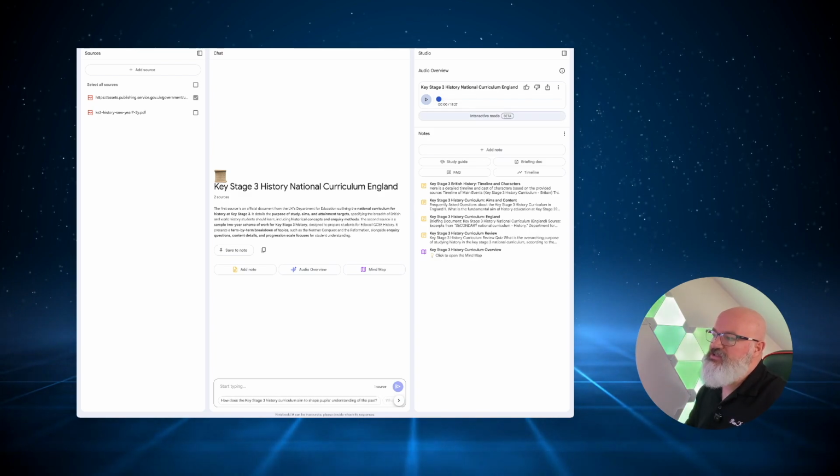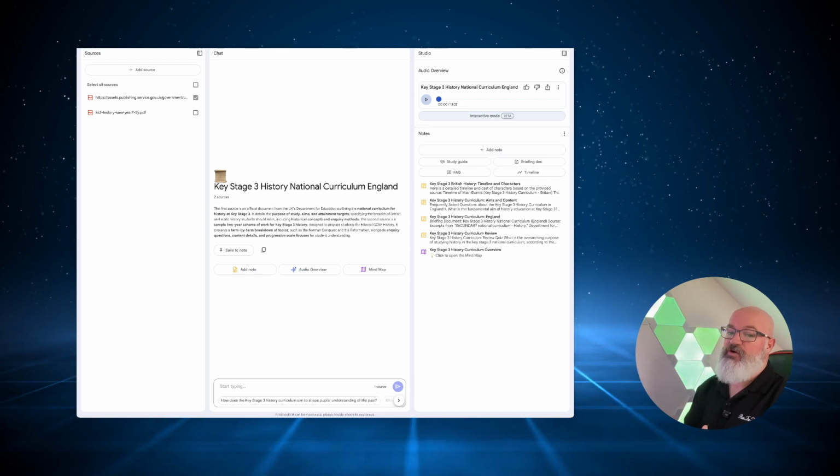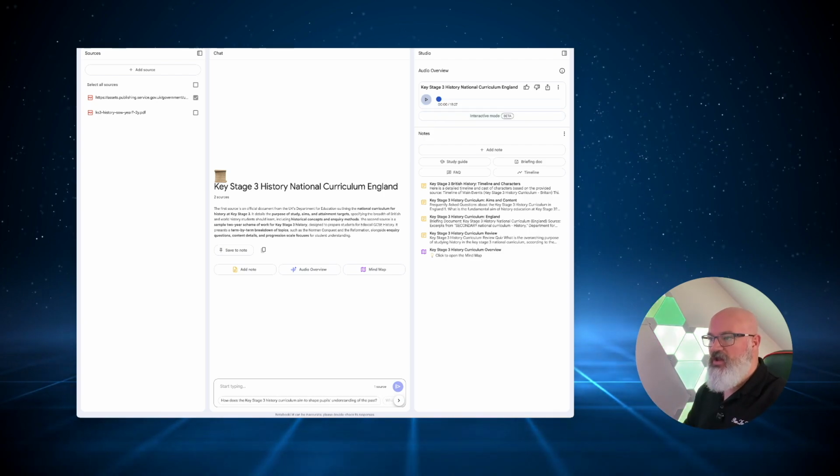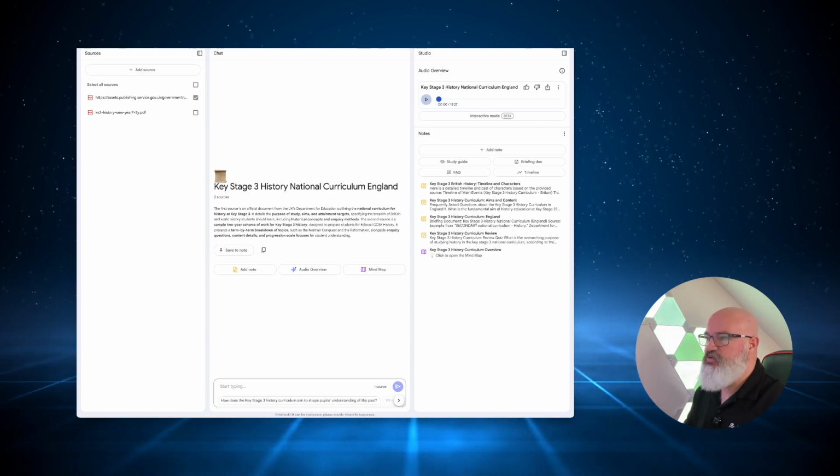You can do this interactive mode, which I'm not going to choose to do, but you can do that and basically ask it a question mid-podcast. It will pause and recreate the podcast, answering those questions for you, which is quite powerful. But the benefit of this is if you quite like it, it's 15 minutes long as we can see from up here. You can download it and then upload it, obviously, to students as well. So let's have a quick listen and see how it comes across.